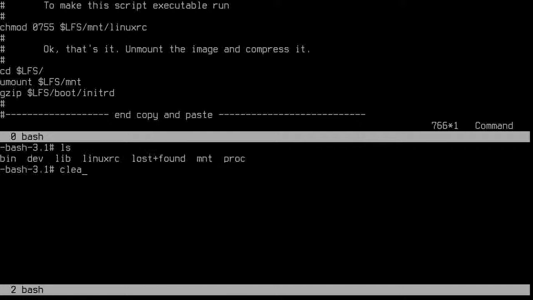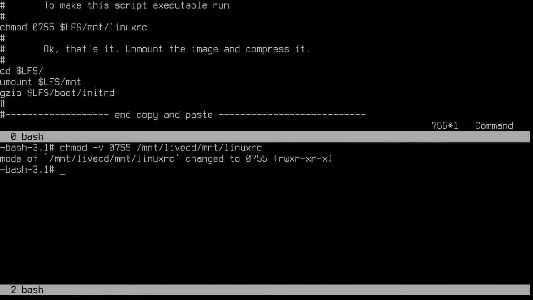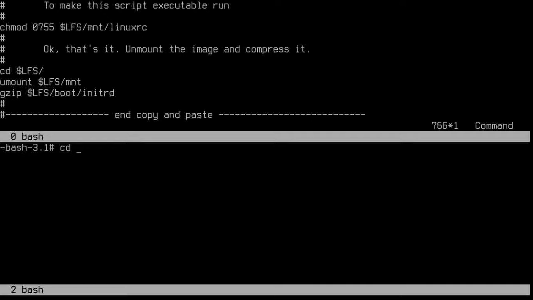So it says now we have to chmod 755 to make our linuxrc file executable. Okay, that's changed. Now we're going to cd up into $LFS.